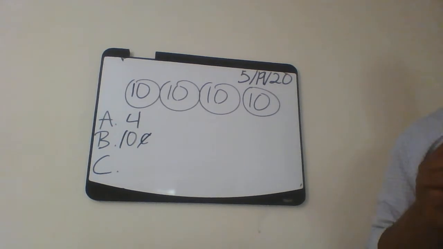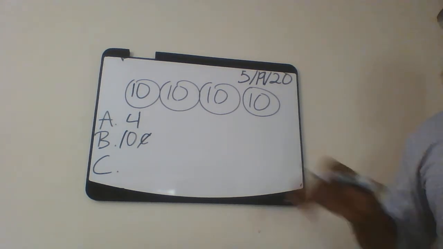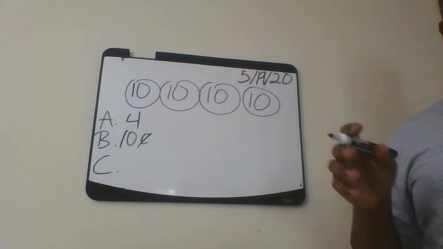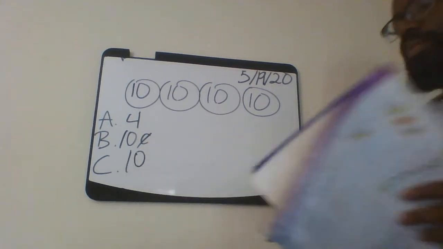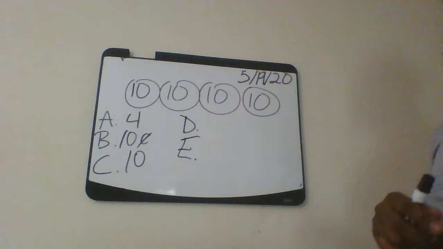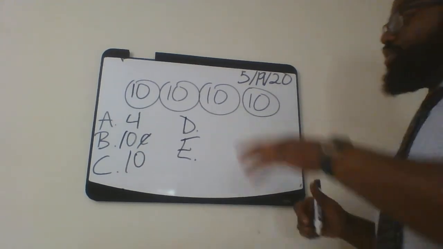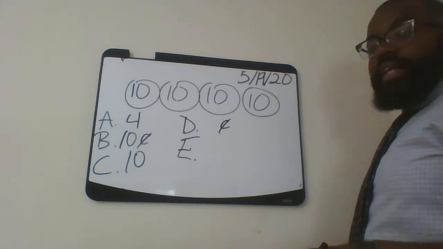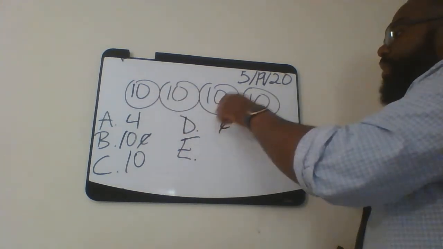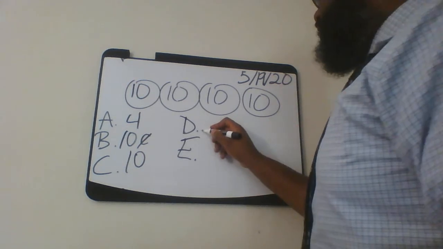C says, what do we count by to find how many dimes in all? What do you count by? Notice that dimes, you're 10. So for that one, you are counting by 10 as well. All right, I'm gonna write number D over here and E. Letter D says, how many cents in all? So this one, you're going to solve that one on your own. So remember, you're counting by 10. So count each object by 10, and that will be your answer for here.